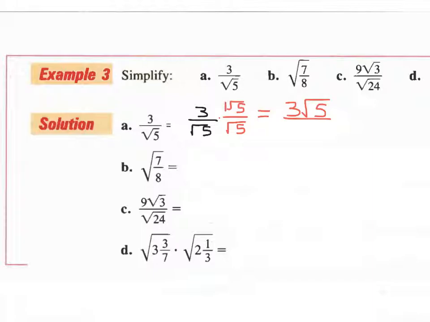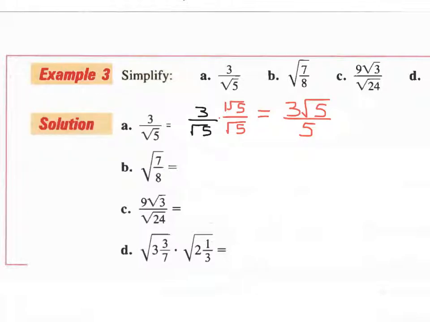You can assume a 1 here. And then here, square root of 5 times the square root of 5 is just 5. So that would be your final simplified answer. Now, let's say the denominator was a 6, then I would simplify the 3 and the 6. However, I can't reduce the fraction 3/5, so I leave it alone.